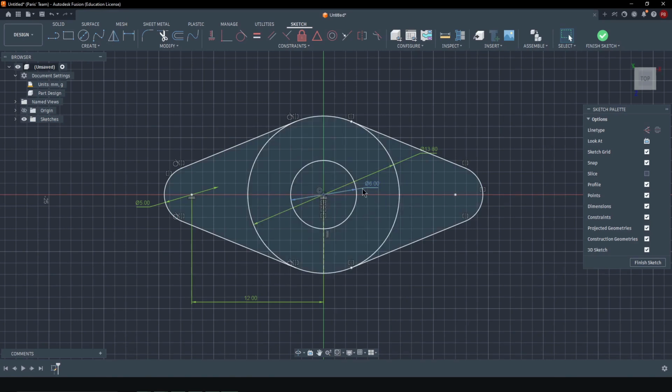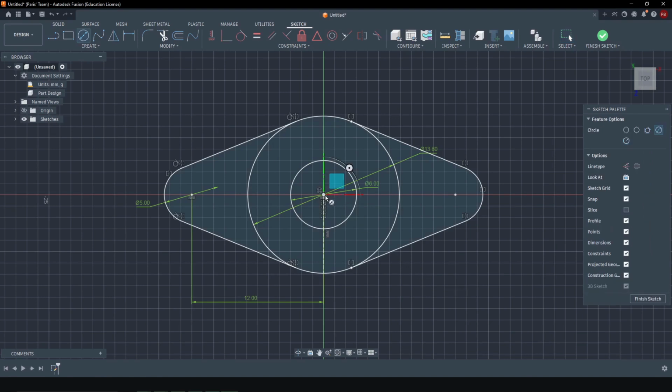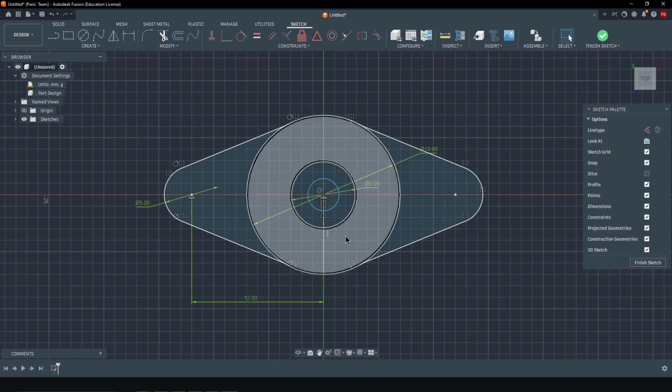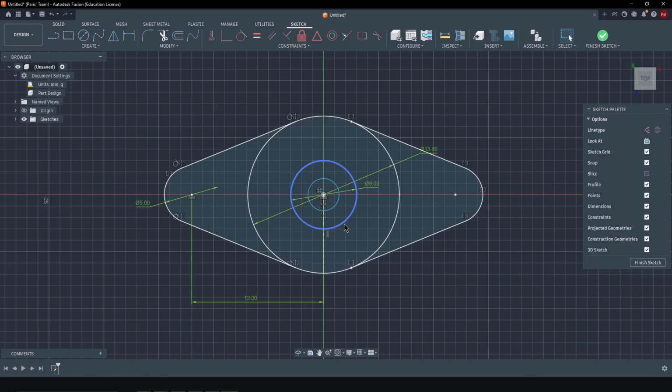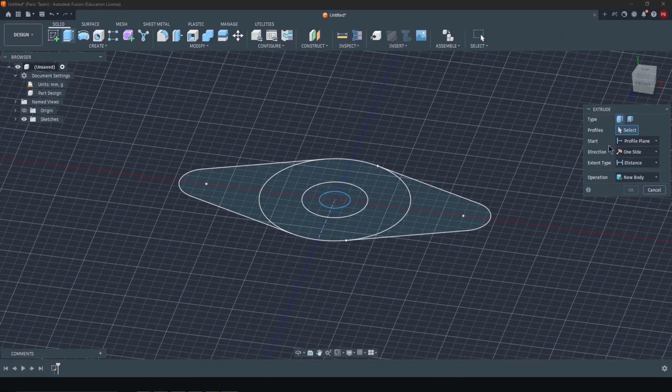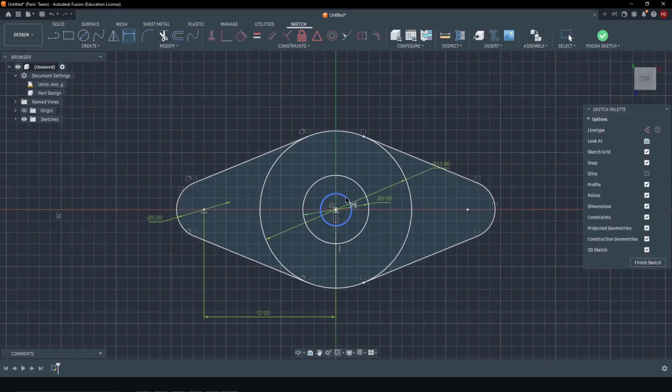Alright. Lastly, we want to create the circle for the outer part of our tube. So again, click on circle or letter C, and we'll draw a smaller circle, and we will set the dimension, letter D, to be 3 mm.